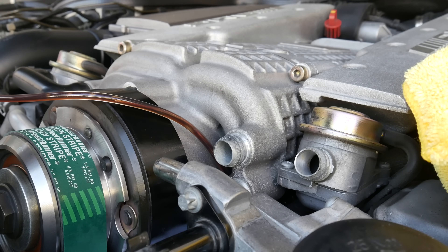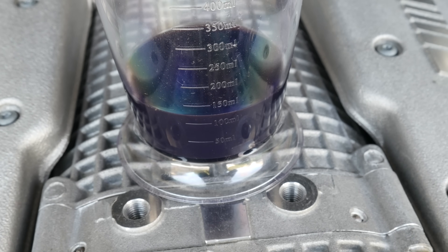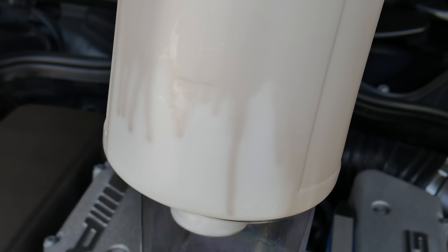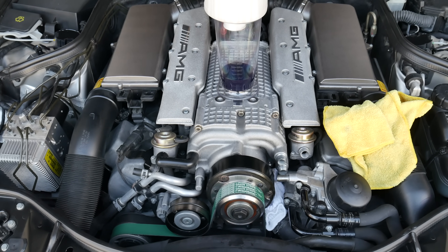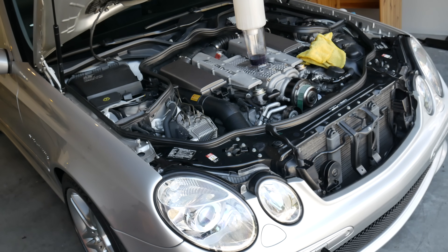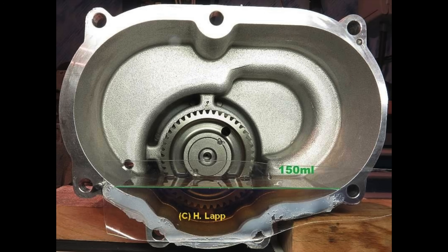After extracting the oil for a good amount of time I was able to suck out 135 milliliters total, including all of the oil extracted into my reservoir, whatever was left in the hose, and whatever I got on the paper towel and my gloves. This sounds about the right amount to extract. My car has 99,000 kilometers or 62,000 miles and is just over 15 years old. These superchargers come filled from the factory with a max fill of 155 milliliters of oil, per the AMG Club of Germany, which cites the manufacturer of the supercharger, IHI Industries.